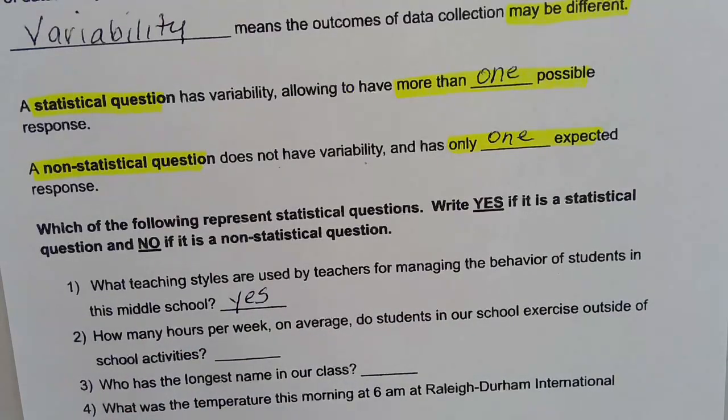What are some different ways that your behavior is managed? ISS. Okay, so there's consequences that can be issued. What else? Oh, okay, you all are only thinking of the negative. A phone. But are there positive ones though? PBIS celebration. Oh, the PBIS celebration. So that kind of thing. So you get rewards as well. So there's different ways that teachers, do you sometimes get a warning before the consequence? You don't? No? Okay. So different things to think about.